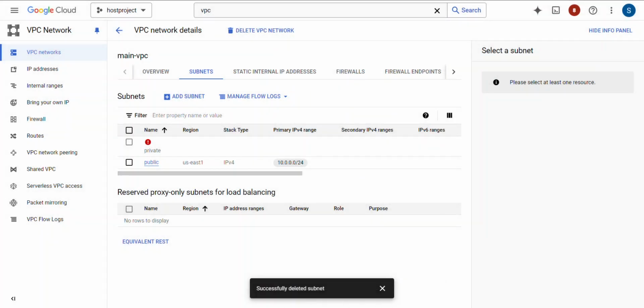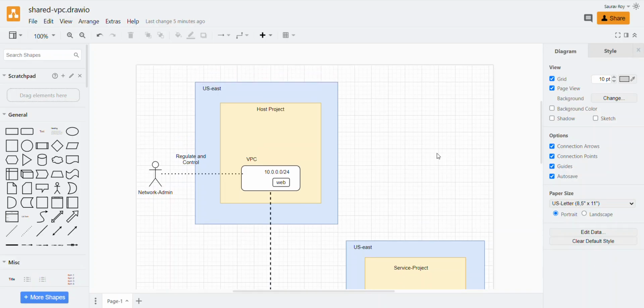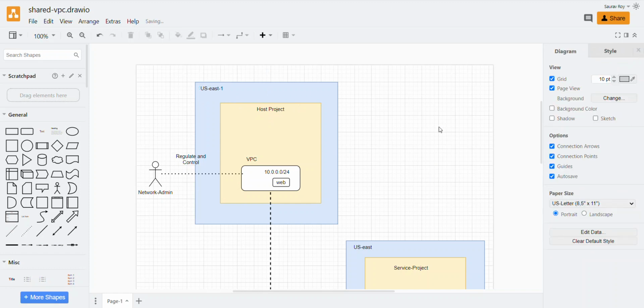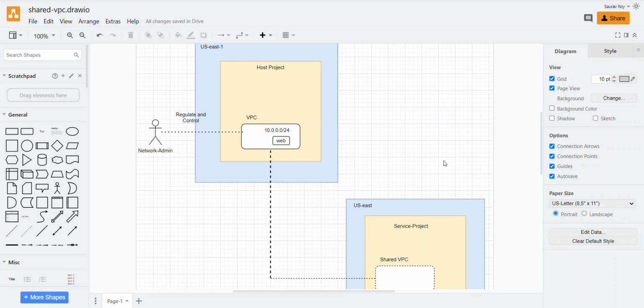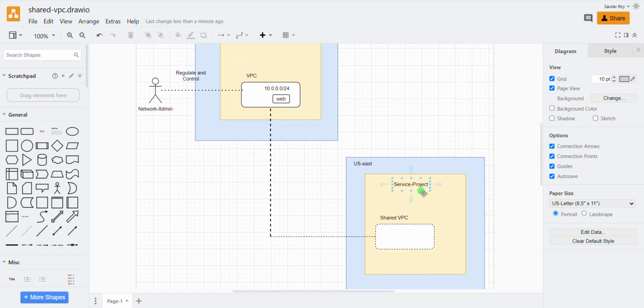If I can show you diagrammatically how it's going to look, you can see this architecture of shared VPC. The region I've selected is US East 1, which in GCP is South Carolina. Here you can see there is a host project, and there is a VPC with a CIDR range, and of course a subnet, and this VPC should be shared with a service project.